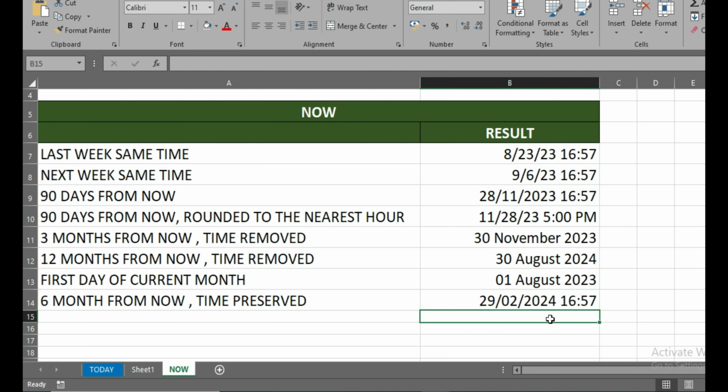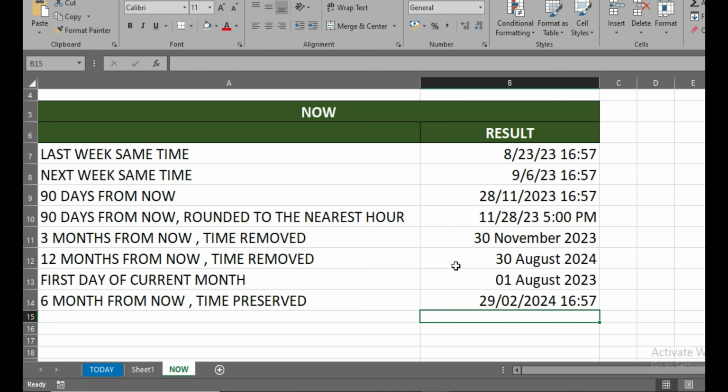All right, so this is it. We're able to get the date and the time. This time around, the time was preserved along with the date. These are just a few examples of the advanced way of using the NOW function.